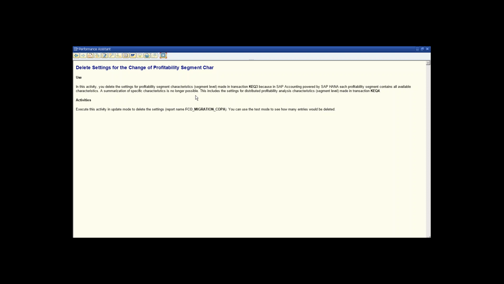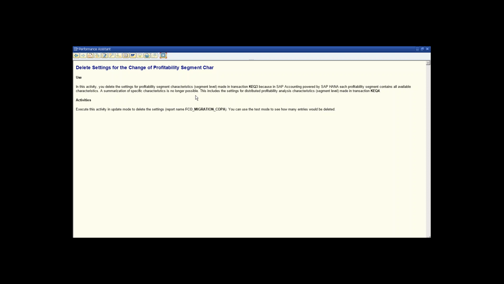Right. So just to further explain that, we have talked about only three characteristics now, but in COPA you can have up to 50 characteristics. So making a report out of each unique value in earlier COPA was very difficult.